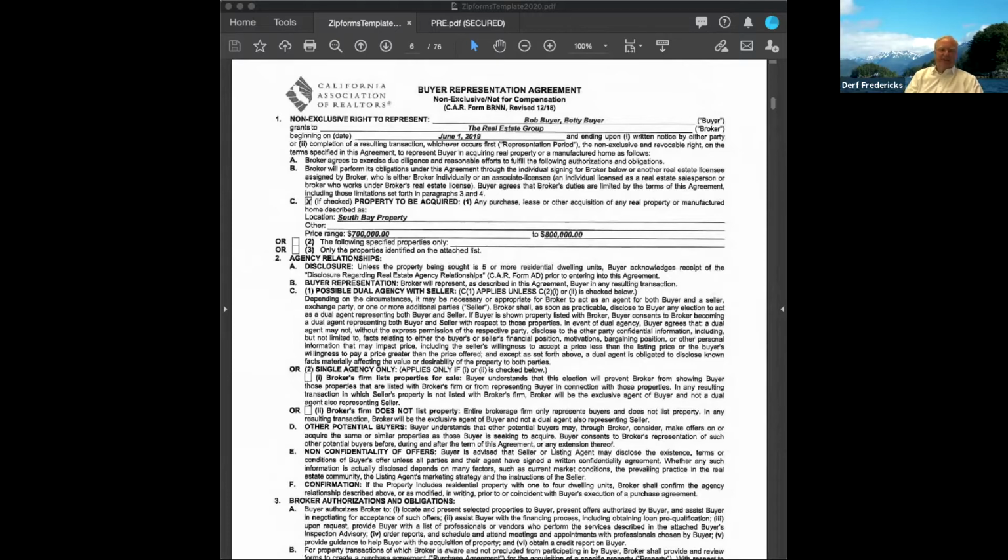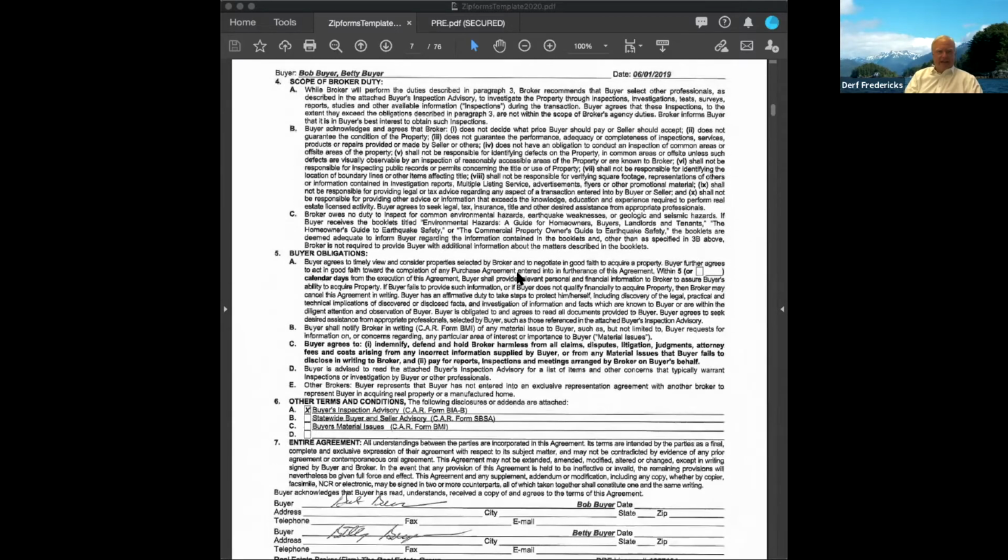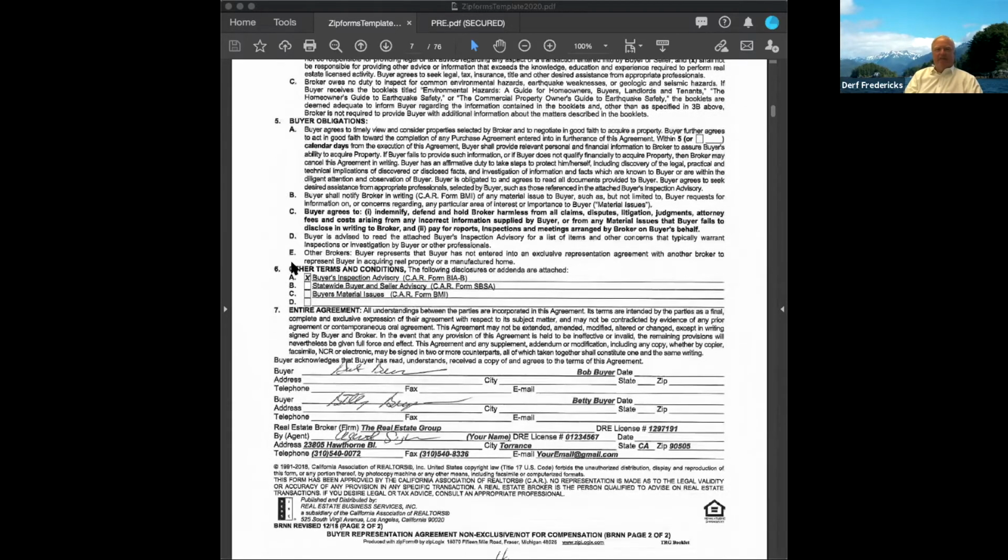etc. Well, if we go to the second page down here under item, I believe it's item 5E, and it's stuck in the depths of this contract. It states, and the buyer agrees by signing this, that the buyer represents that he's not entered into an exclusive representation with any other broker to acquire property.